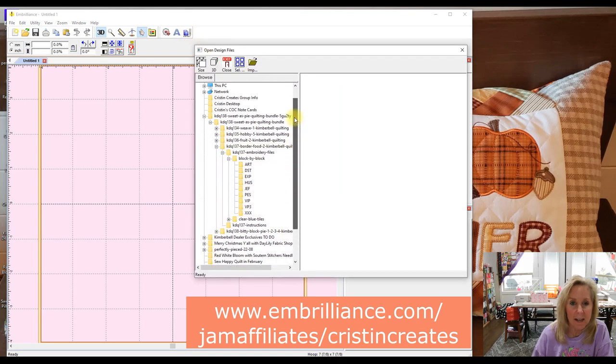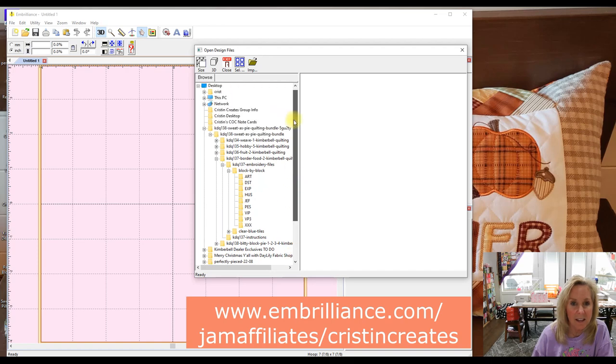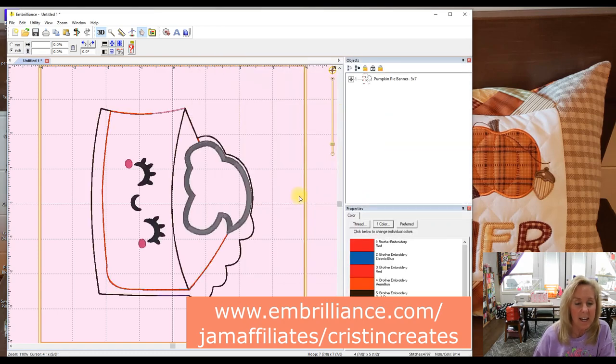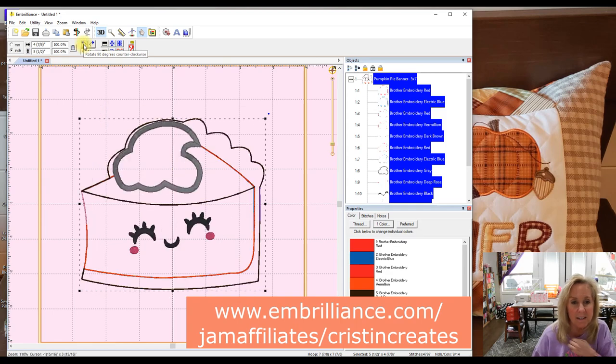And I have my designs on my external drive. Give me a second to find that. All right, and I'm just going to use the smallest one. This 5x7 will work fine. And I'm going to rotate it just since I have some changes to make to it, and it'll be easier if I can see it the right way. So this left button here, rotate 90 degrees.